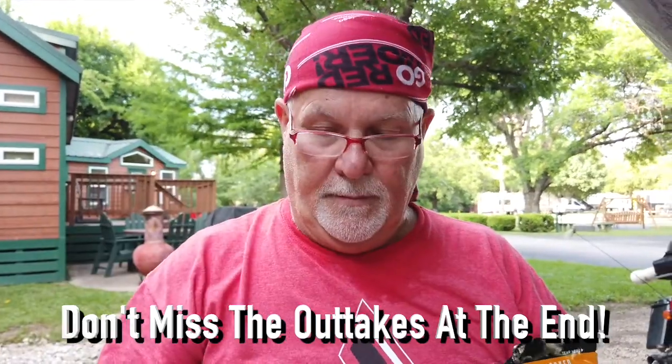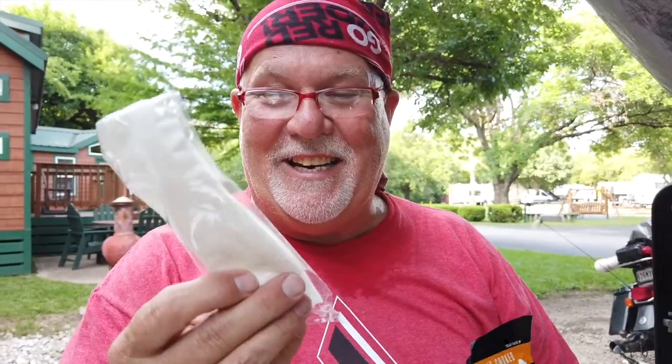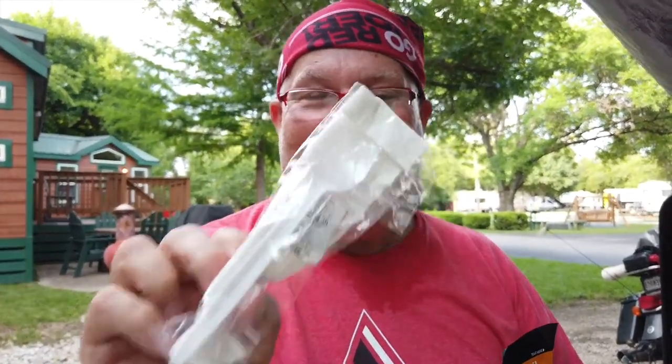Alright, so we're going to look at the bag. First off, you've got to tear the top off here. Open it up and we're going to take the contents out. Oh my gosh, you don't even need a spork — it comes with a spoon, a napkin, and some salt and pepper. I did not know that. So you actually don't need the spork. But still, do not go anywhere without a spork.